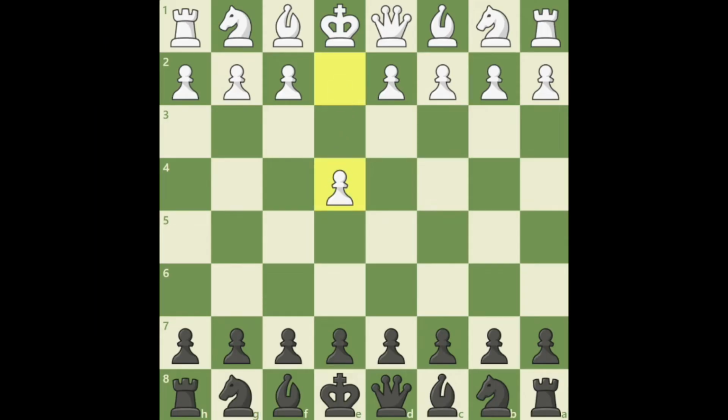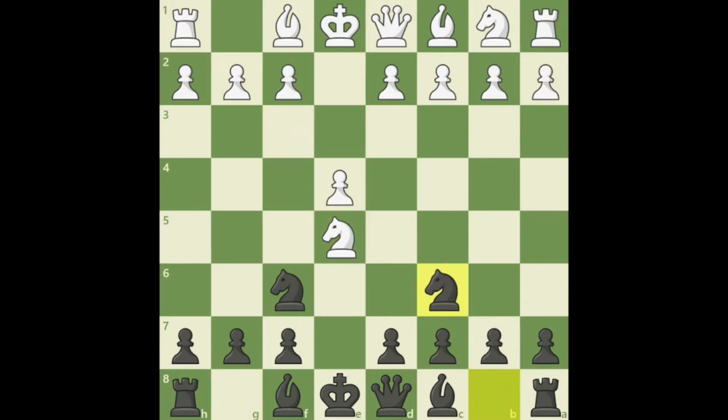So we have e4, e5, knight f3, knight f6. So it's the Petrov defense, and after knight captures pawn, you play knight c6. Now this is the classical Stafford Gambit. Now let's look at some of the variations and some of the traps that black can play.